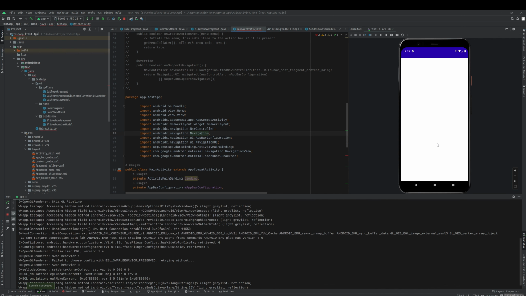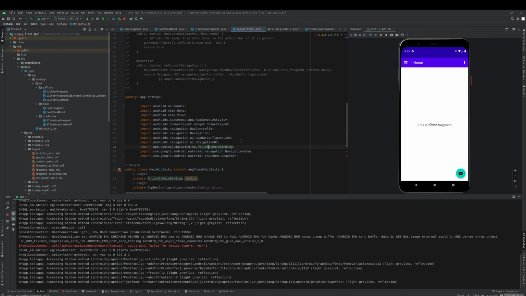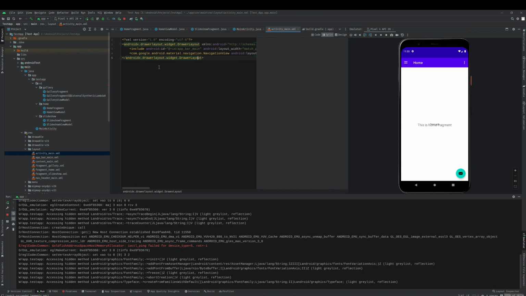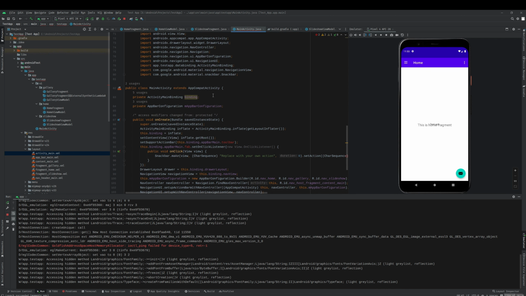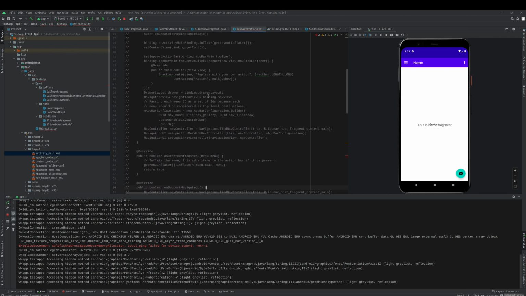Yes, it builds the APK and runs just fine, and the error goes away. This happened because I touched the activity main layout XML, right? So it triggered something in a generator class, and that's why it displayed as an error. That's fine.